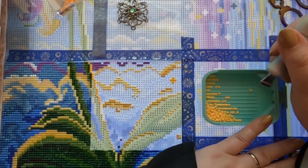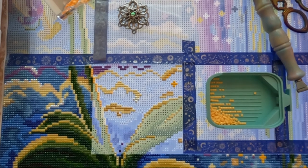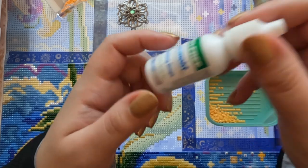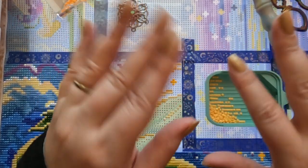But I had to go out and get re-wetting drops. So I had to get some drops like this to put into my eyes whenever I'm wearing my contacts, just so that way they're not so irritable. I can't wait for pollen and spring to be over.